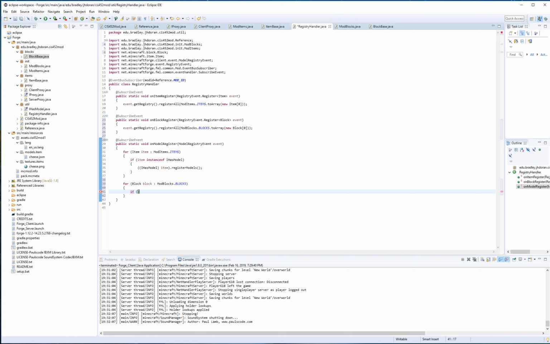I could typecast it with an as keyword, which would cause a null reference to be stored if the interface wasn't present. Or I could just check to see if block is an instance of iHasModel. There's no particular reason for doing one over the other. It's whatever looks best to you, but I am going to do it to be consistent with what I did before.